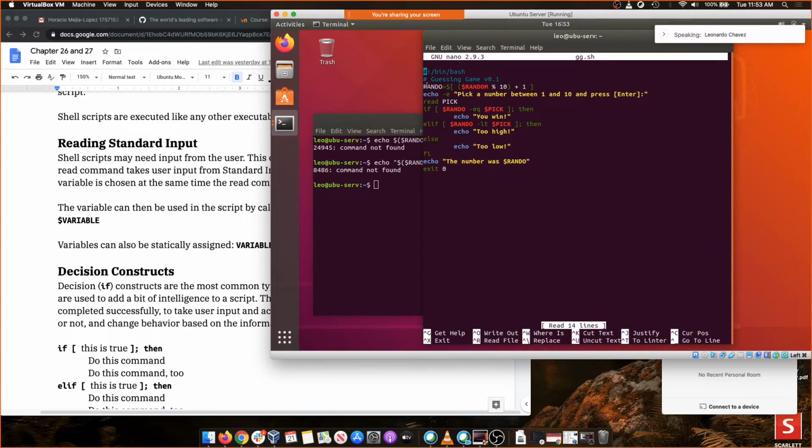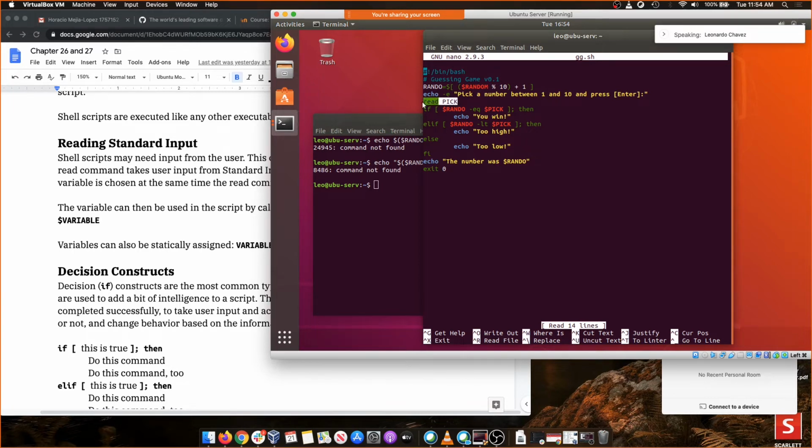So now we can safely ignore this line. All it does is echo, so it tells the terminal to print out this phrase. This E says, do not do a carriage return. So basically what it's saying is, I want you to put your number over here, not on the next line. So anyway, pick a number between 1 and 10, press enter.